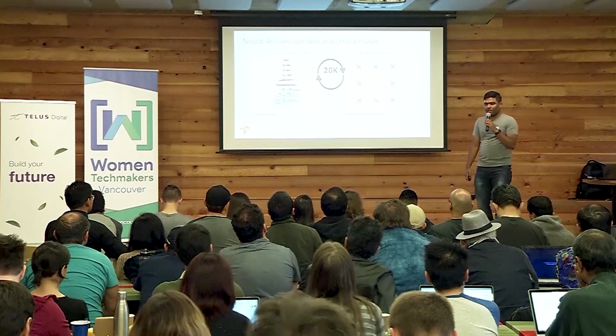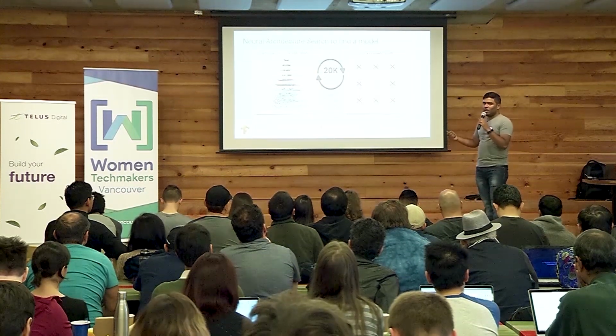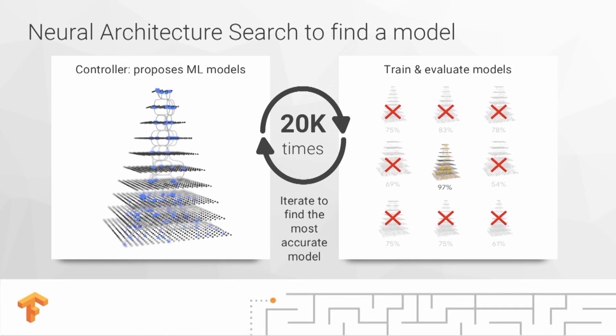What about model building? Do I have to actually build the model? Can we not automate that part? For that, we have AutoML. AutoML allows you to just pass in your data. You don't need to know about programming at all. You just pass in your data, compute, and all the models that are available to you by Google. What they try to do is they try to identify your data type. They try to say, OK, what is your problem?